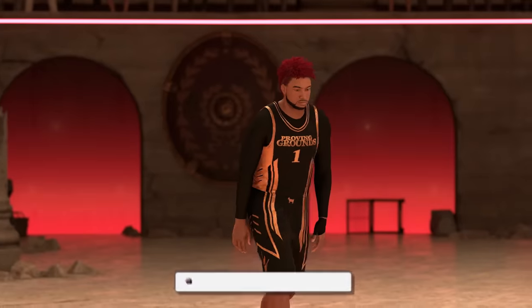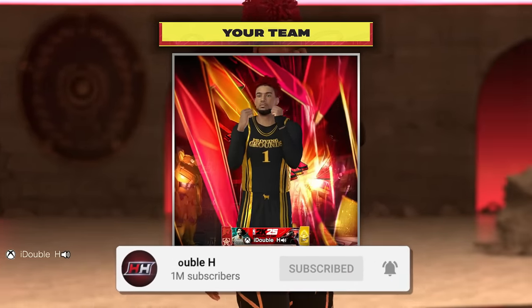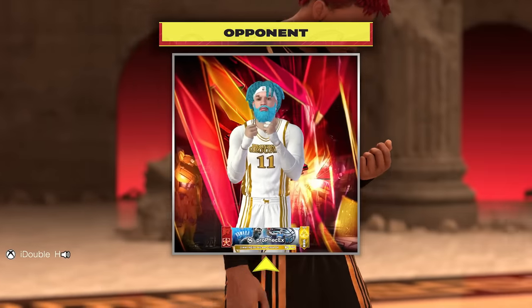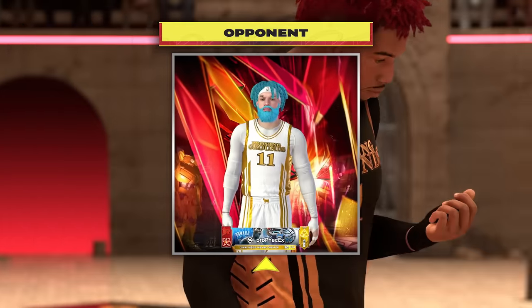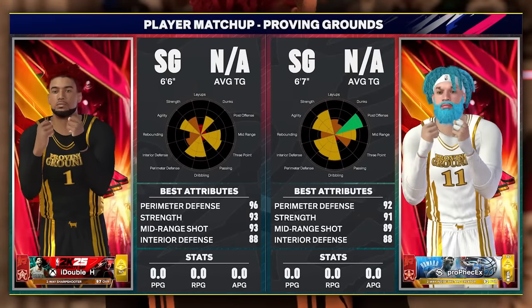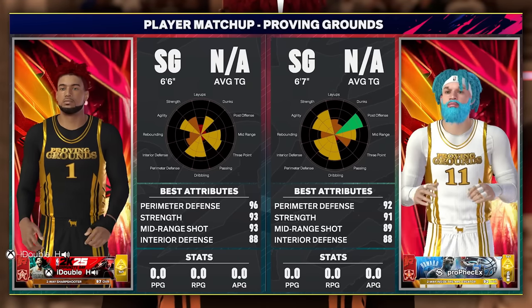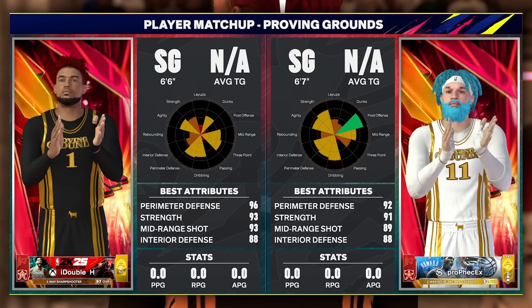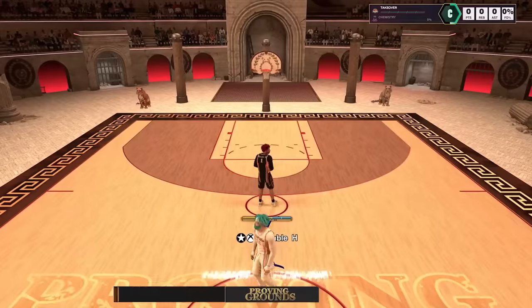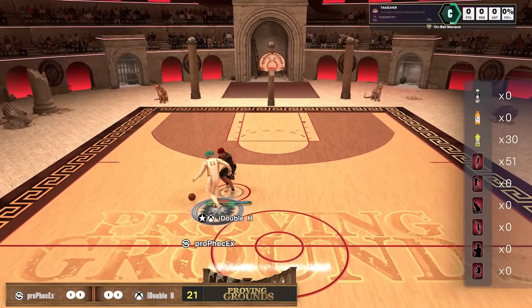But going into game number two, it is now time to bump up that height again a little bit. Now, these gameplays weren't in chronological order. So right here, this is when I was in gold tier. We're playing against a 6'7". He's a 92 perimeter, 91 strength, 89 mid, 88 interior. So he's like a 6'7" lockdown that can dribble and shoot. So he's pretty similar to my build. But I don't know if y'all peep my top stats. My top stats are looking a little crazy.